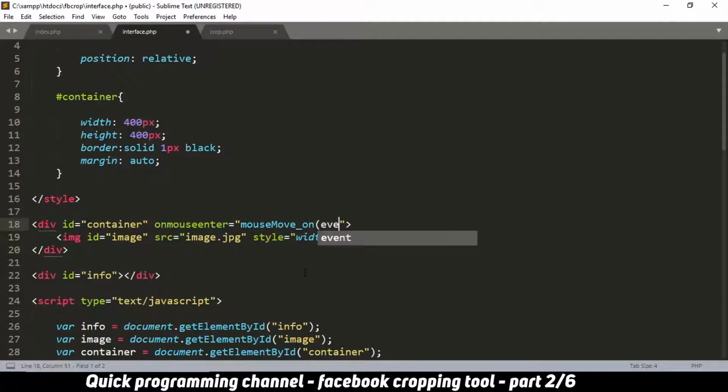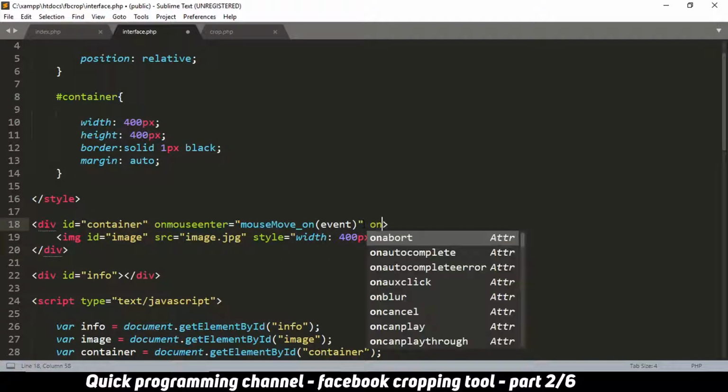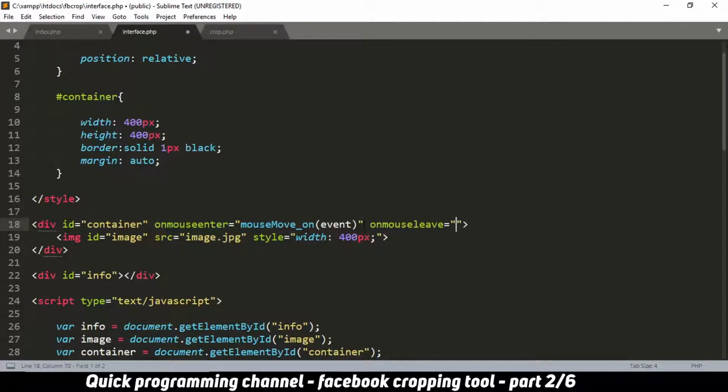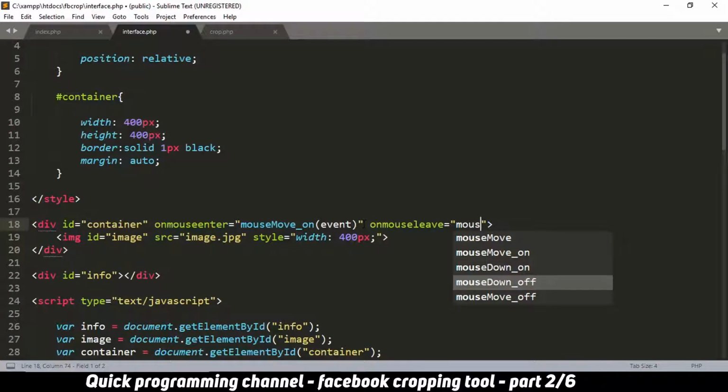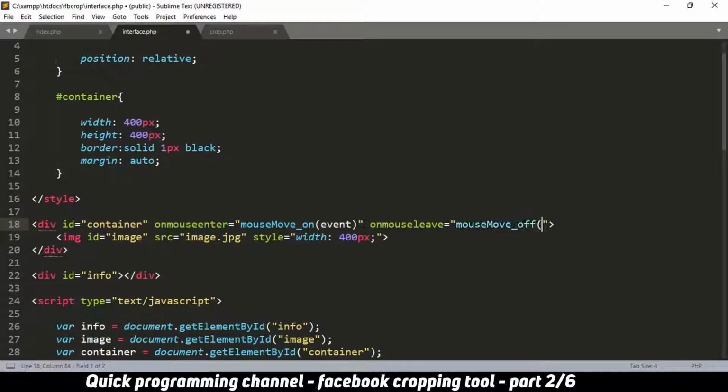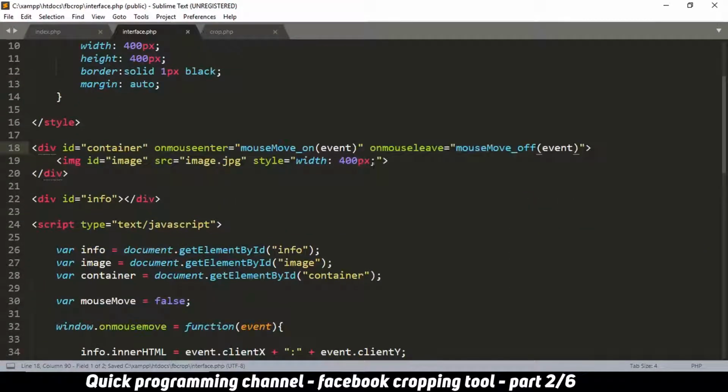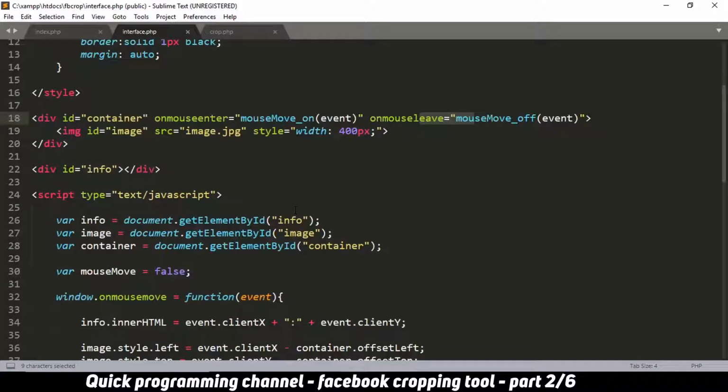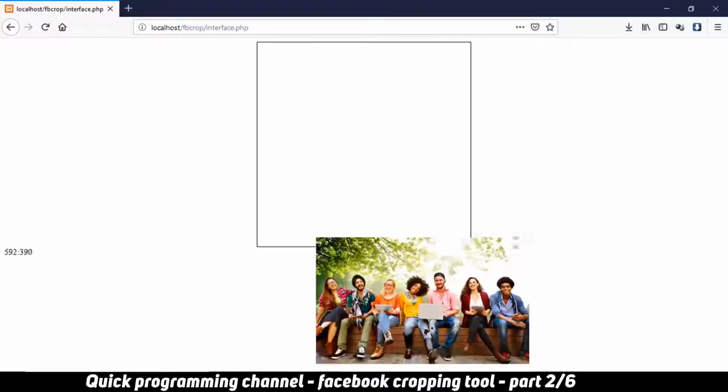Okay, let's add the word event in brackets there. Let's create another one, on mouse leave. When the mouse leaves, we're going to activate the mouse move off. Let's put event in the brackets as follows. So far, when the mouse enters and it leaves, the dragging thing should be switched off.